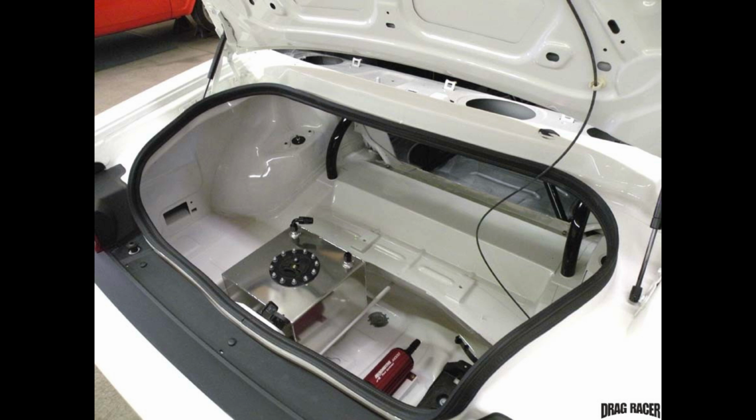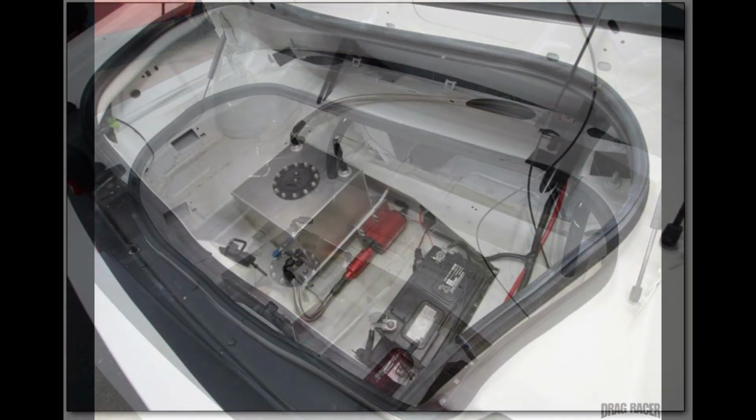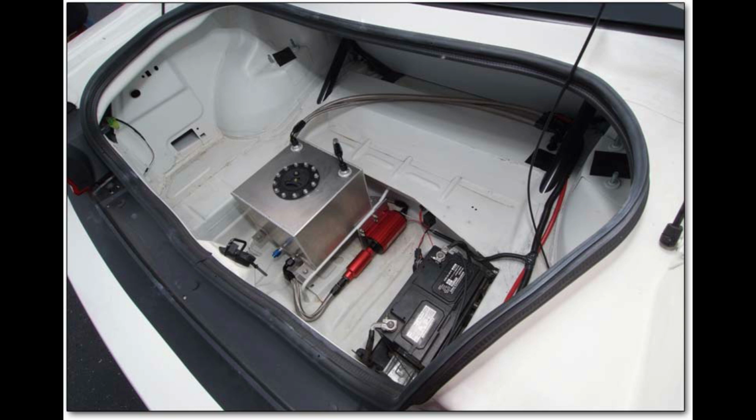we're gonna look in the trunk here, because I am going to be cutting the trunk open and doing all that stuff. And again, check out Wayne Stevens' drag pack, and you'll see where I'm going with this. But you see the fuel cell sitting down in there. You see where it's kind of cut out down there, where the spare tire would drop in. And then here's a look at the finished one with all the lines and wires and all. But you see how it sits down in that little well down in there.